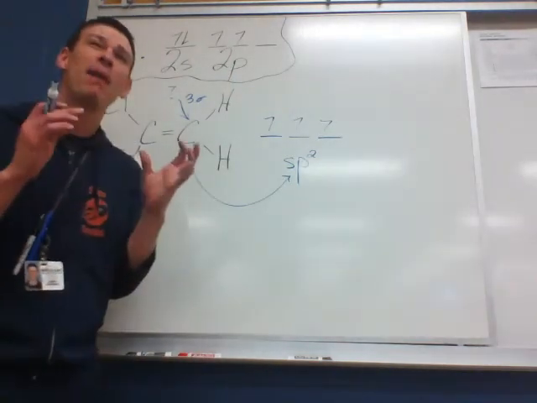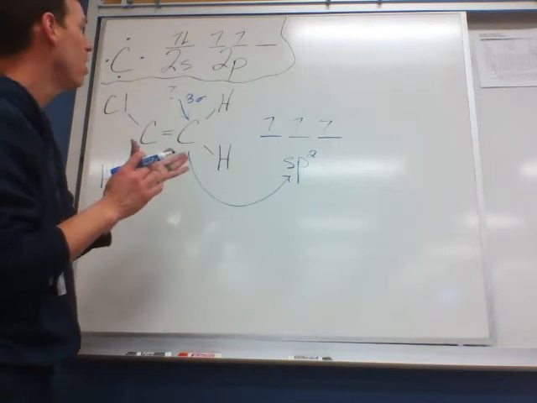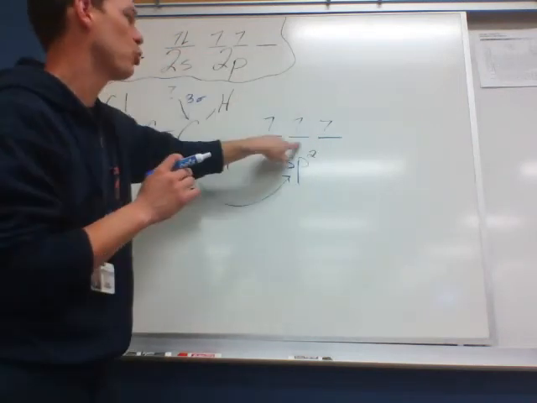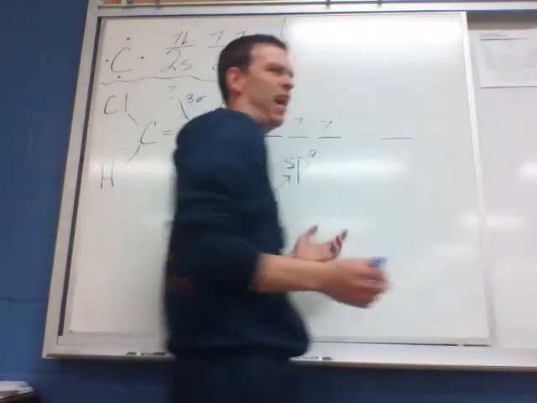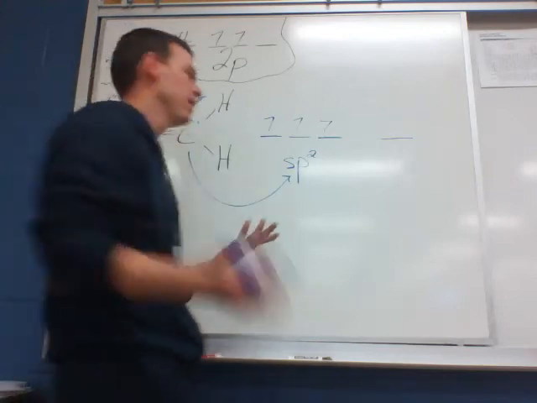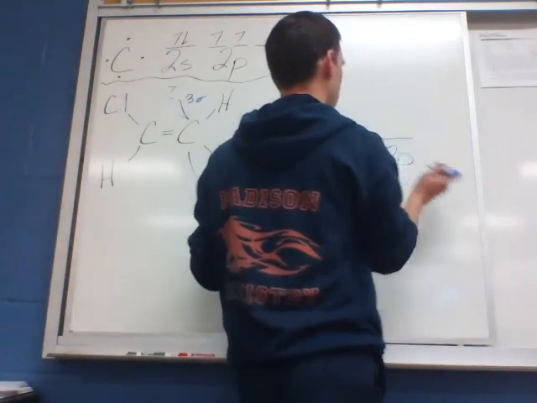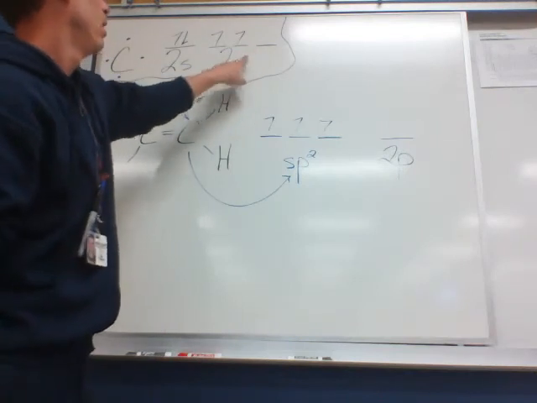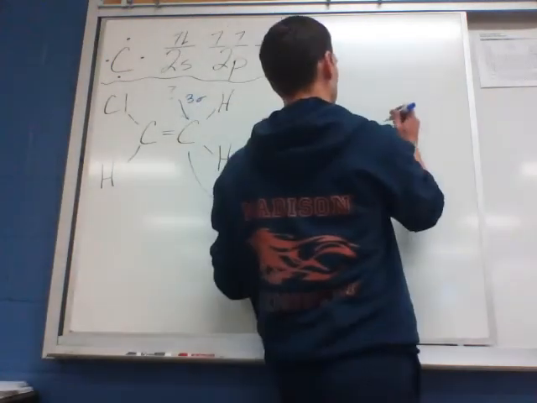But now with the pi, there's something else. We didn't account for all the orbitals. There's 4 orbitals, but we only drew 3. So the other one is still there. It's just not hybridized. This is the pi bond. It's just 2p, that other orbital. But there's actually still 1 electron left.